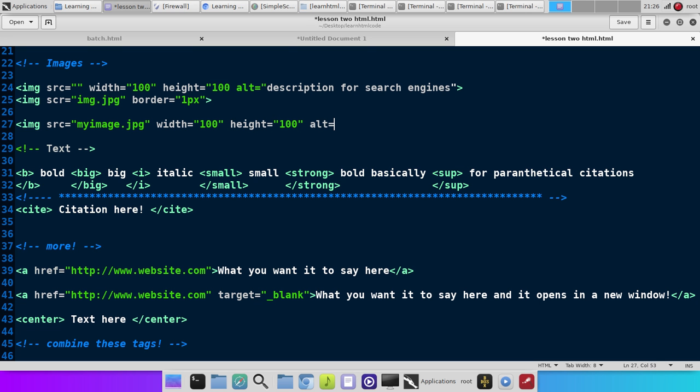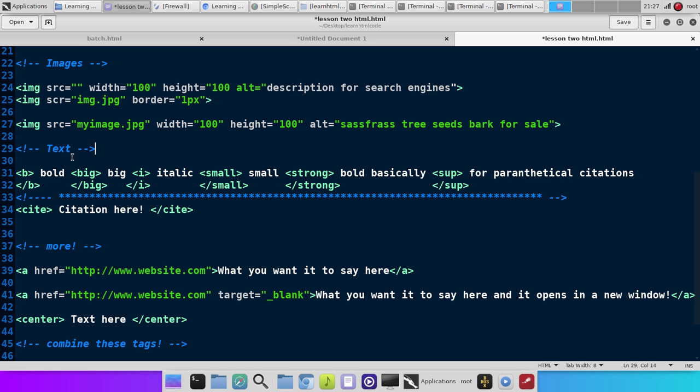And then the alt, this right here. When you search for an image on Google, Google looks through those alt tags. So say I type in sassafras tree seeds bark for sale, and then I click on images, the keywords that I just typed in, it's going to find this because the words that I typed in matched this alt tag. So it identifies the image to the search engine.